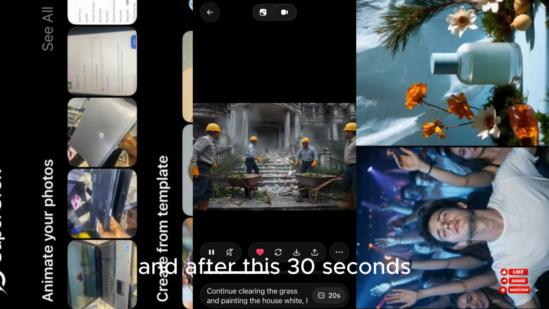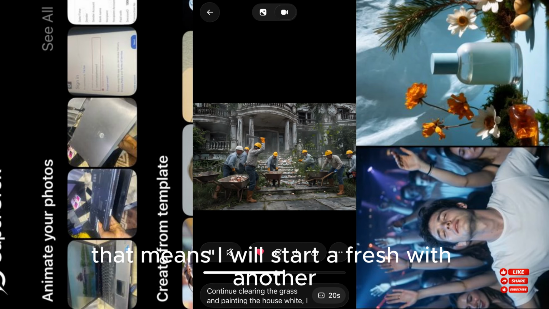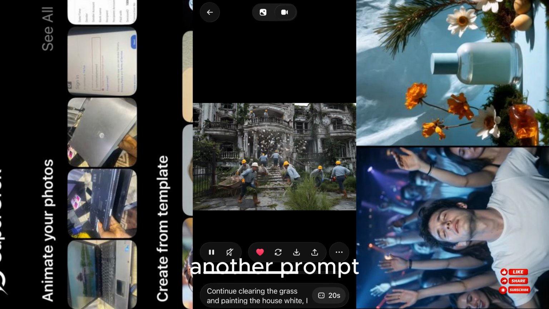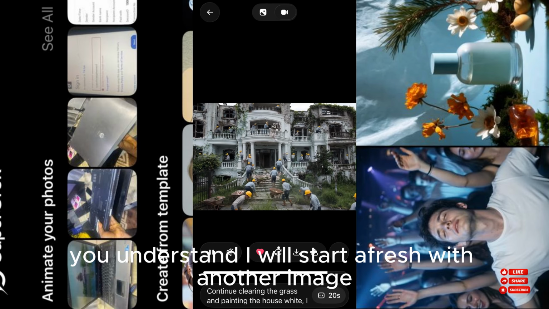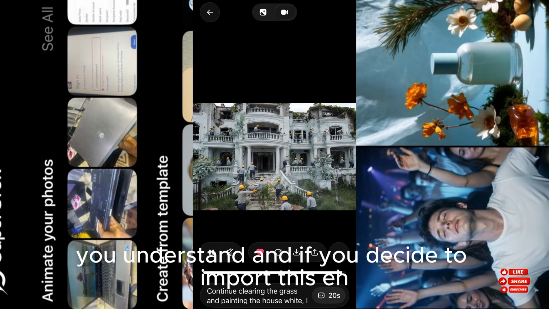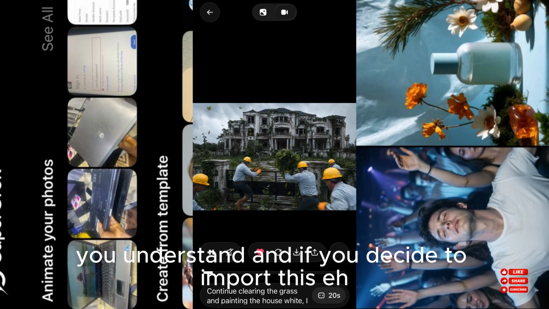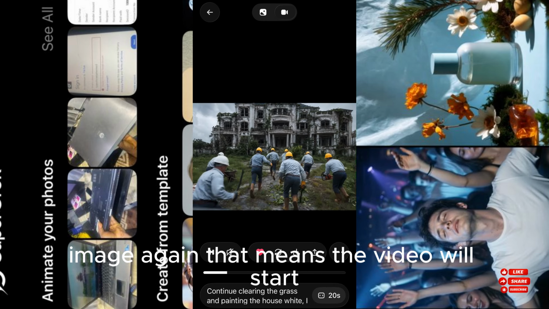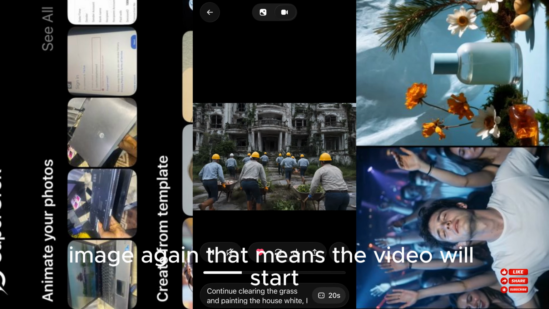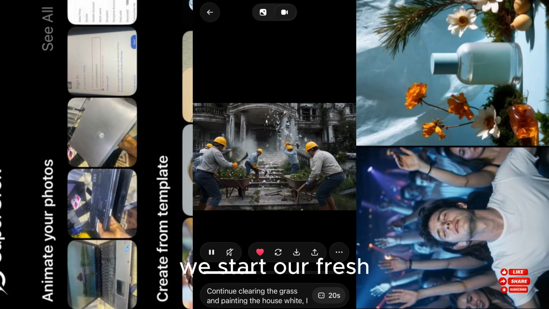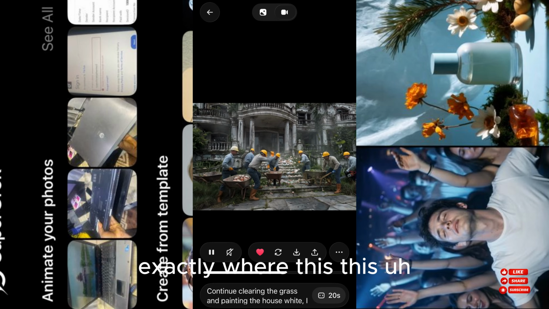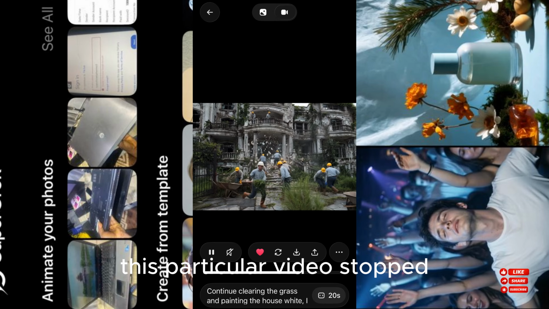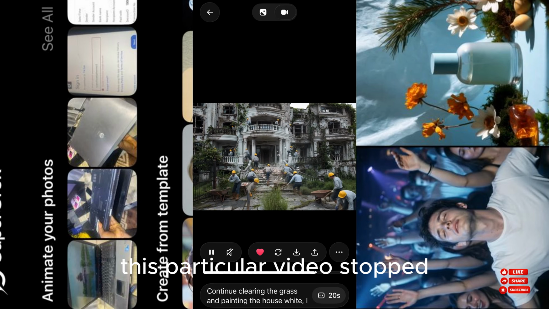After these 30 seconds, that means I will start afresh with another prompt and another image. And if you decide to import this image again, the video will start afresh, and there is no way it will continue exactly where this particular video stopped.